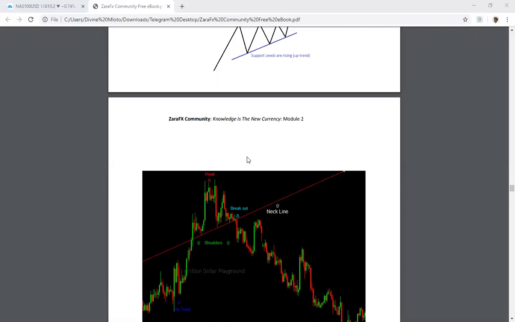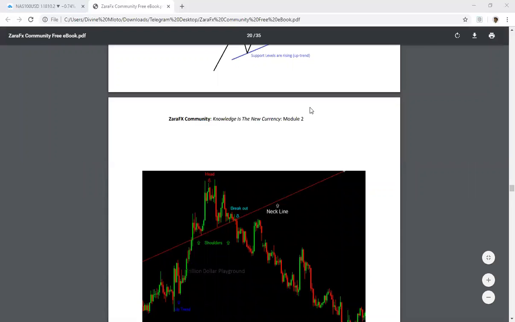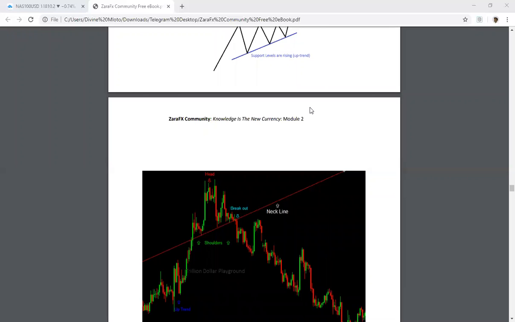Or in a downtrend, an inverse head and shoulders pattern is when price is going down. It's making lower highs and lower lows. But then all of a sudden price decides to go up. When it decides to test the low again, it doesn't break the previous high. It's usually around the same level as the second previous low or the second previous high.